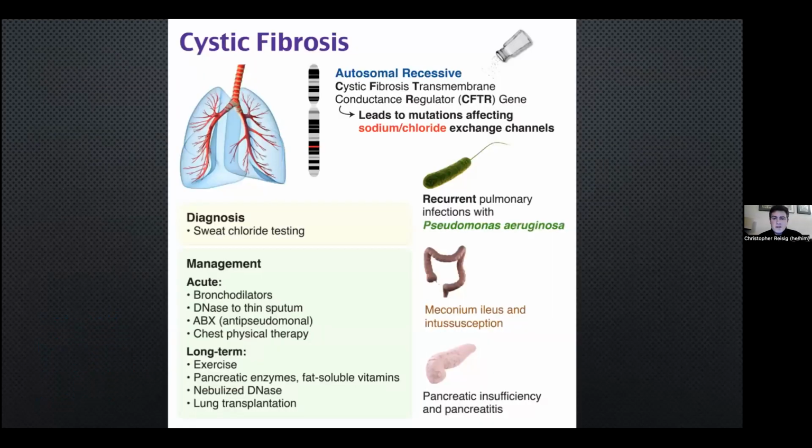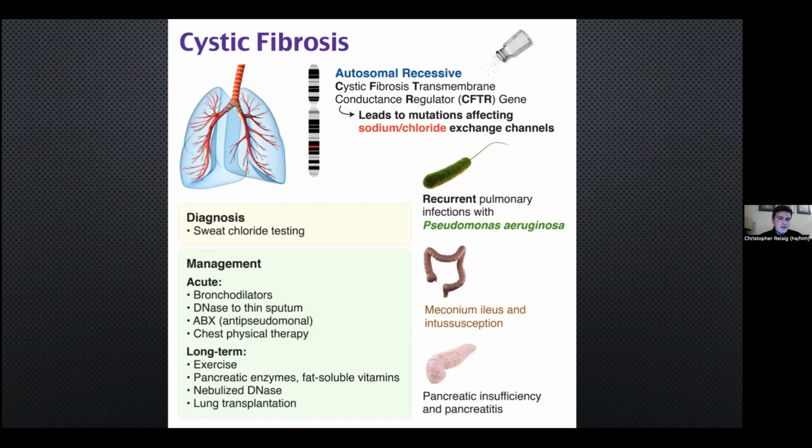Cystic fibrosis, a sodium chloride channel mutation, leads to very thick secretions. It's important to remember that in early childhood for cystic fibrosis patients, the causative agents we worry about are the ones we worry about with all kids, including Staph aureus. But as they get older, the predominance of Pseudomonas grows and grows, and that's the thing we worry the most about. In a perfect world, you treat a cystic fibrosis patient based off their last sputum culture, which they get fairly frequently, to make sure you're treating what's actively in their lungs.